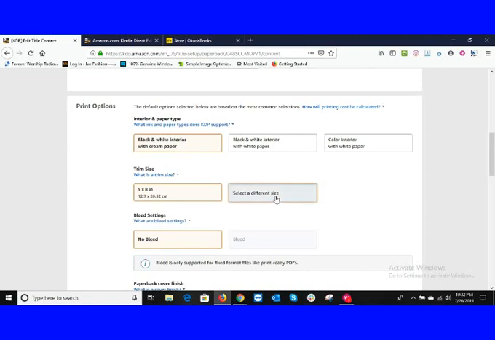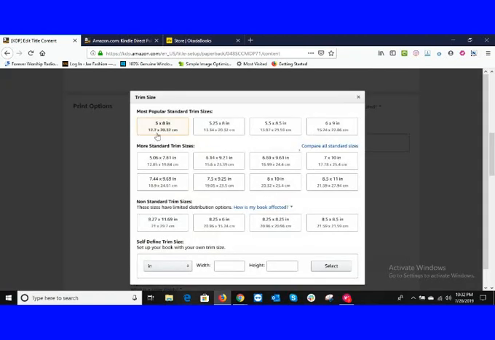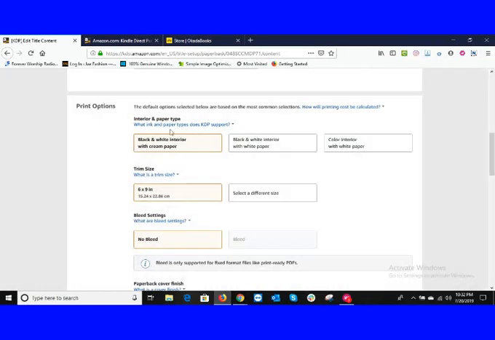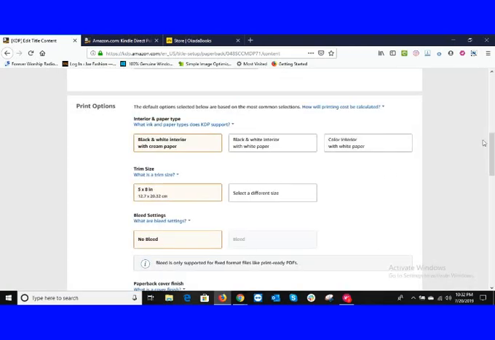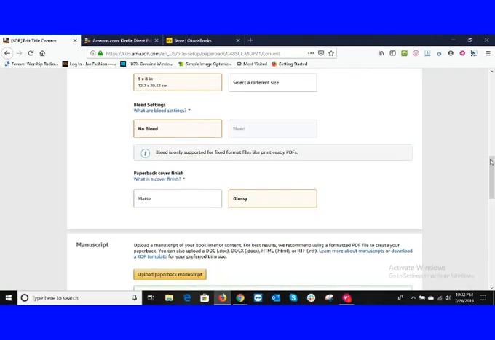Then your size: 5 by 8, 5.25, 5.5, and so forth. Just click select. Then you want bleed. Just click on any of them.